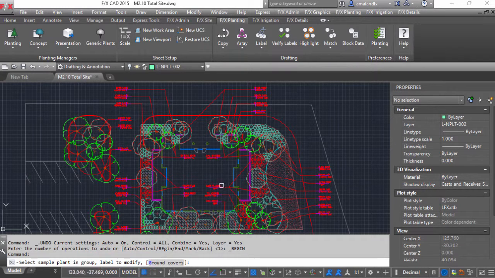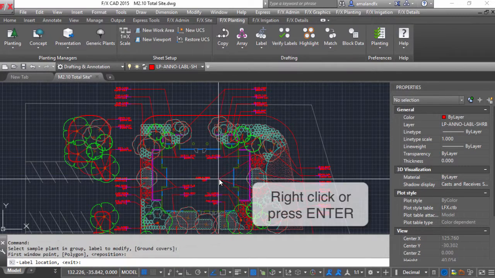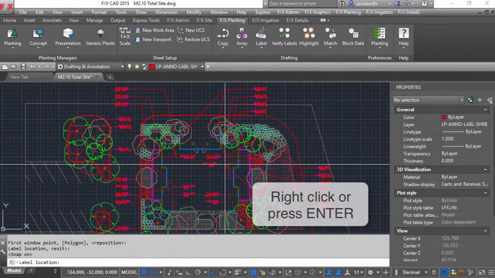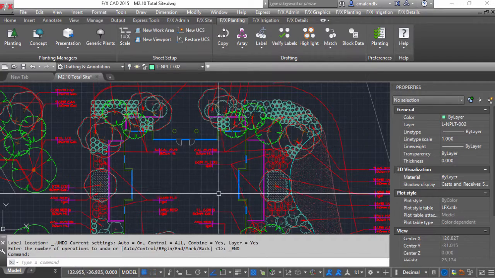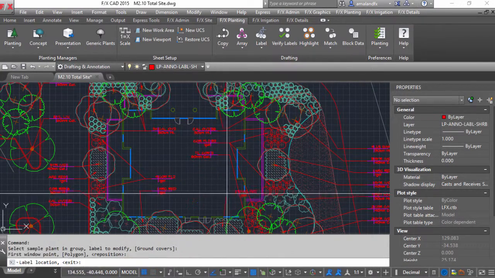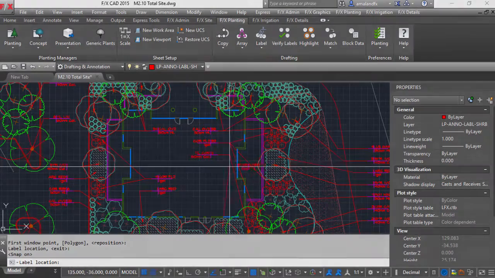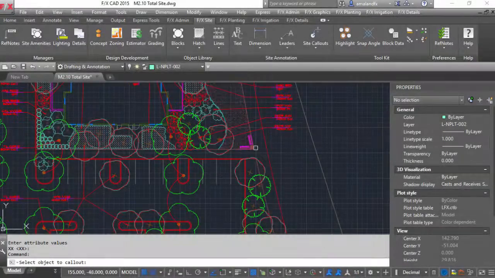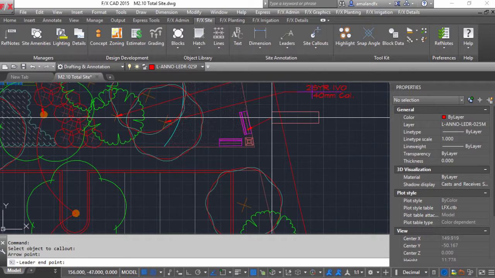So choose a label. Right-click to simply move the label without changing the plants that are associated. Do the same thing to fit a label into the middle of your stack if Verify Labels shows that you missed a group the first time through. Now this section looks much better, and it didn't involve relabeling.